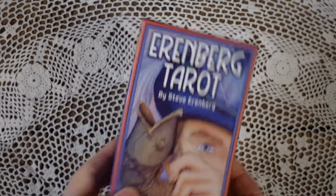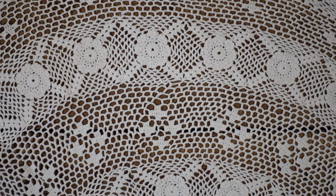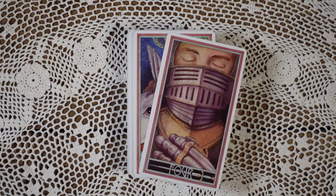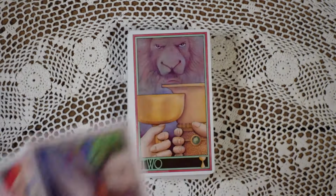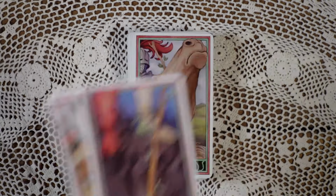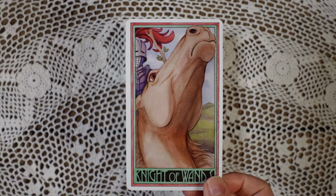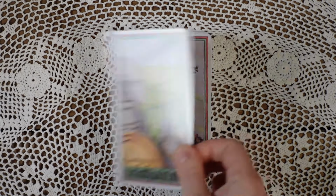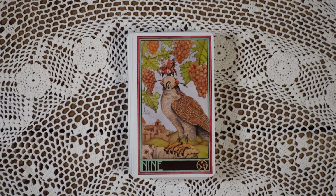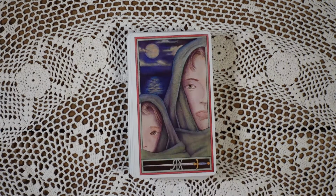It's the Aronberg Tarot, which again, another one that I have a full walkthrough of. And I am just obsessed. I'm obsessed with this deck. It's one of those where, if you're already familiar with Rider-Waite-Smith, you could just read with it right out of the box. But it's aesthetically got this really interesting look to it, and when I do get into the guidebook, I find it really adds a lot, because we're getting the explanation of why I zoomed into this aspect of this card. Because what this deck did was, for the most part, not in every card, but for the most part, it took the Rider-Waite-Smith imagery and zoomed in on a very specific aspect of that.